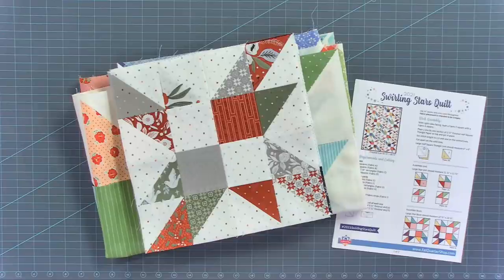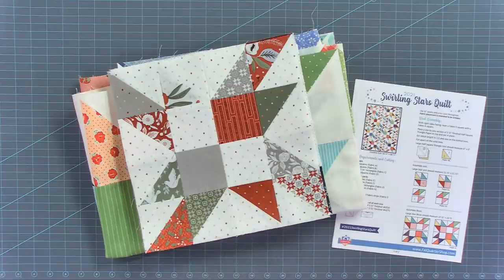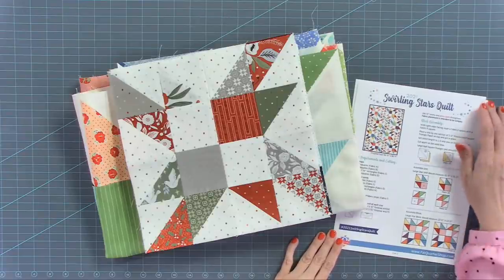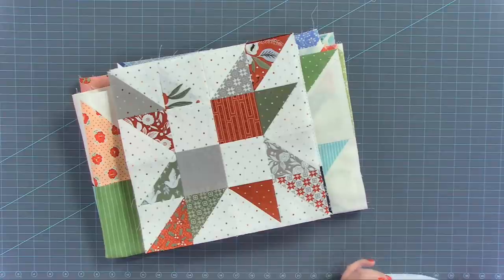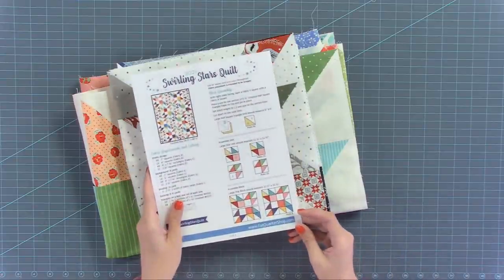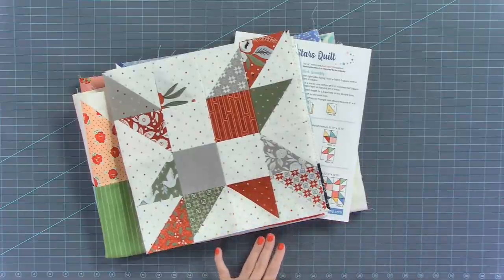So I sewed all 12 of those blocks in 2 days using Christmas morning and this fabric right here, which is not available yet, but it will be here in May. And we're in March, so it'll be here soon. I'm going to show them to you in the live streams throughout the year. Happy days, thank you, for the Sherry McConnell line.